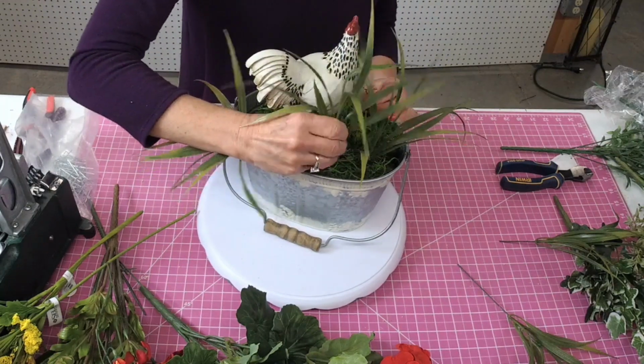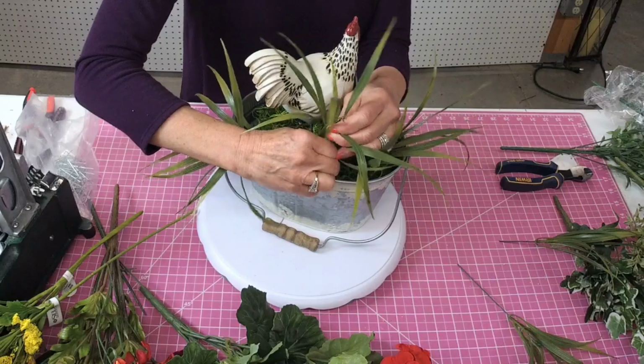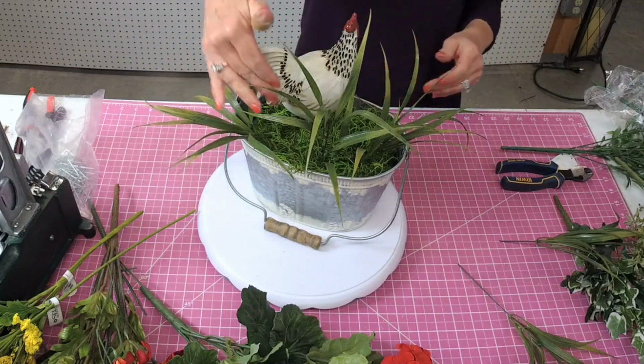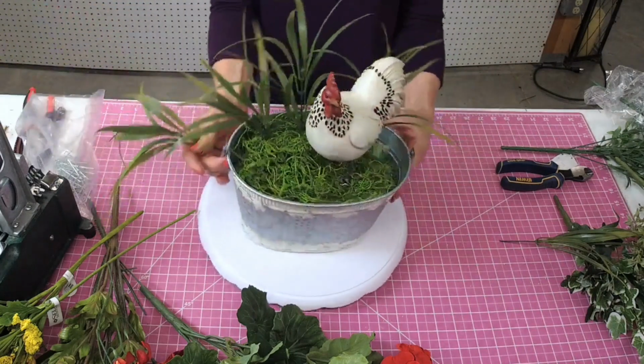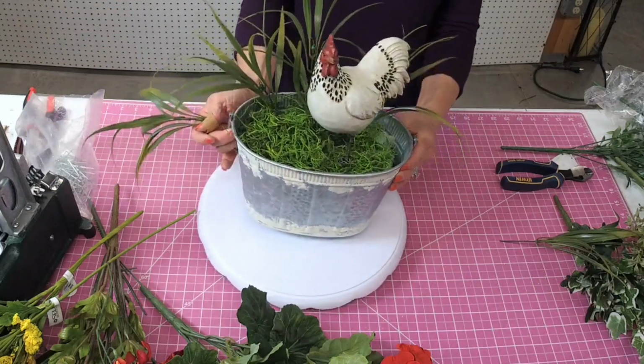Okay, and this one I left a little bit longer because I want a little taller one right here in the center. And I'd like to have another one about the same size over on this side. Doesn't he look like he's out in the farmhouse?